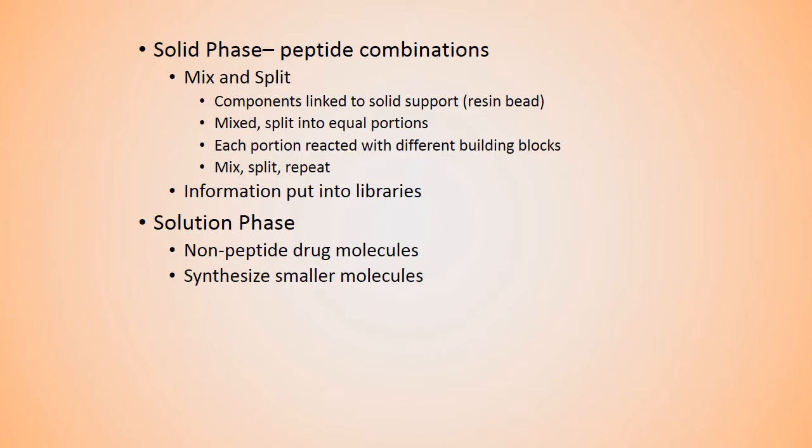However, we are actually starting to move towards more of a solution phase combinatorial chemistry, replacing solid phase, because it allows us to synthesize smaller molecules, and because it's in a solution, they're more likely to be able to be put into a pill form. The problem with the solid state in creating specifically only peptide style drugs is they cannot be taken orally, because pepsin is in the stomach and pepsin breaks down peptides. And so you're not going to get the desired effect of a peptide style drug. That needs to be more of an intravenous.